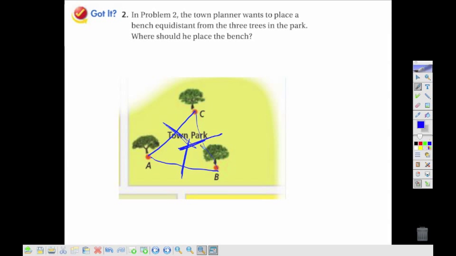If we do that correctly, so each side is at a midpoint and each one is perpendicular, then they're all going to meet at the same point, and this is the circumcenter, and that will be where it is equidistant to each one of our sides. So the distance from that center to C, the distance from the center to B, and the distance from the center to A will all be the same.